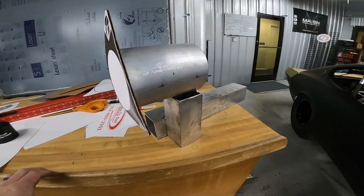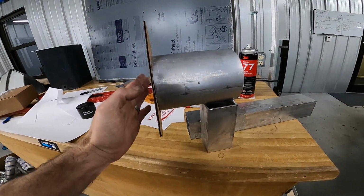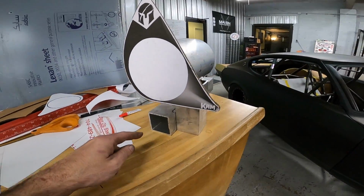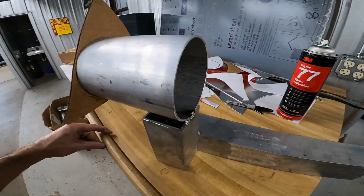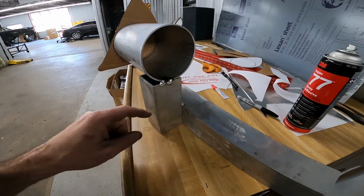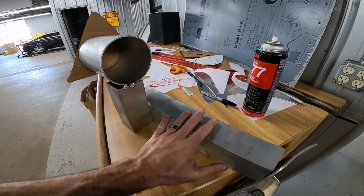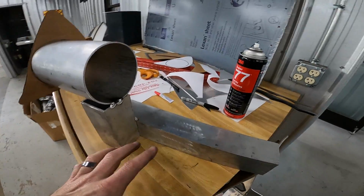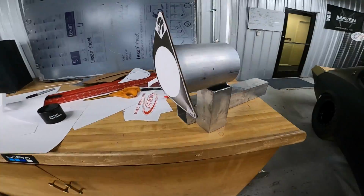Okay, we have our fixture made up. We're level here. We're level across the bottom. We've got our depth set. We've got a nice stand that we can sit on the ground and stencil around and make marks, so if it ever gets off, we can still put it back in place.